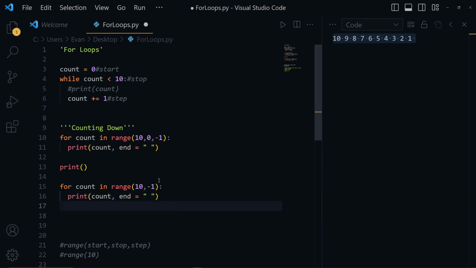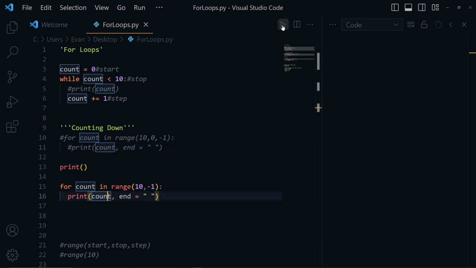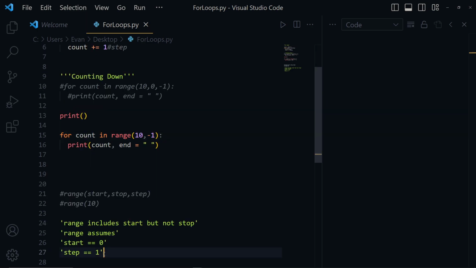So the assumptions only work for when you're going up. Right? So see, it does the first one. But if I comment out the first one, and we try to run this one, it doesn't work because it assumes that step is plus 1.